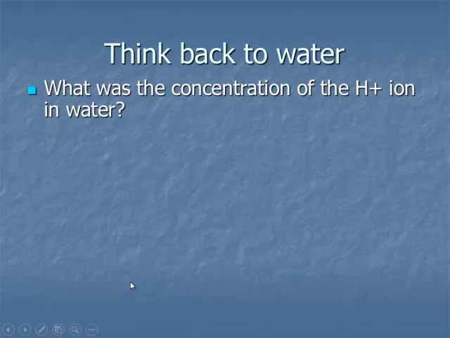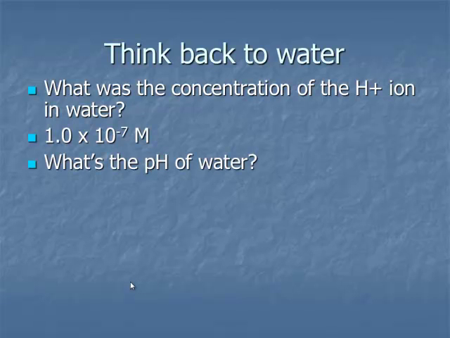So, what is the concentration of the H plus ion in water? Well, in exactly 1 liter, the concentration is 1.0 times 10 to the negative 7 moles per liter. And since it's per liter, that's the concentration, that's the molarity. And then, what's the pH of water? Well, it's 7. Now, I don't know if you know very much about math, I think this might be pre-calc maybe, or trig, but there is a really cool math equation that can take you from the molarity of the hydrogen ion to the pH of the solution.